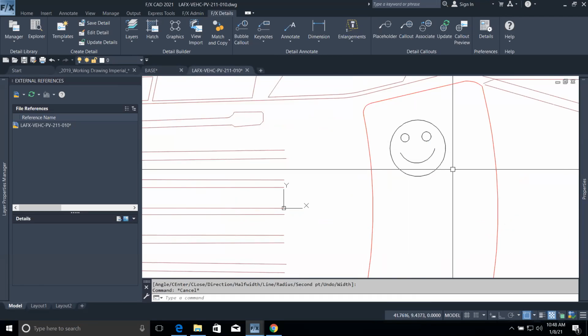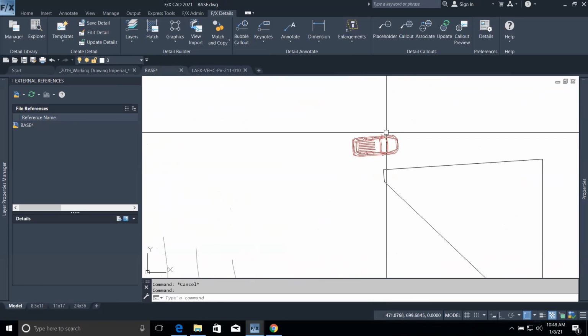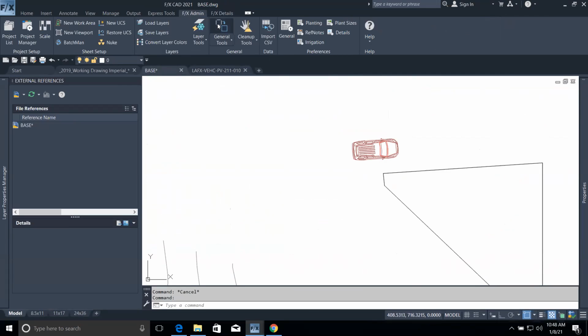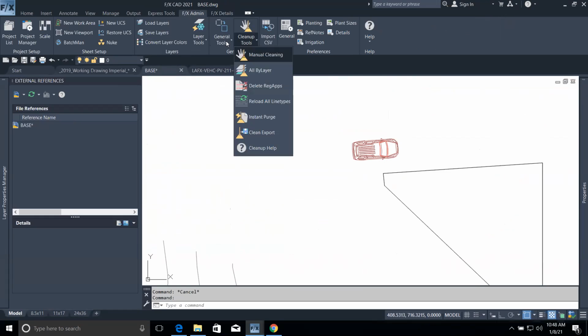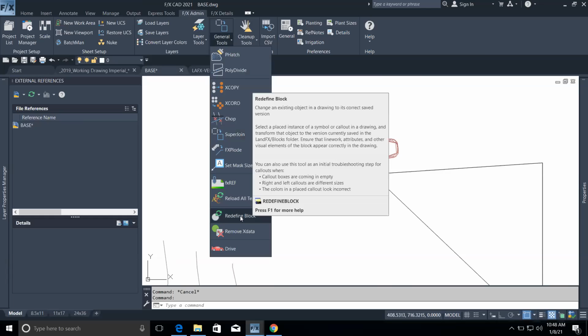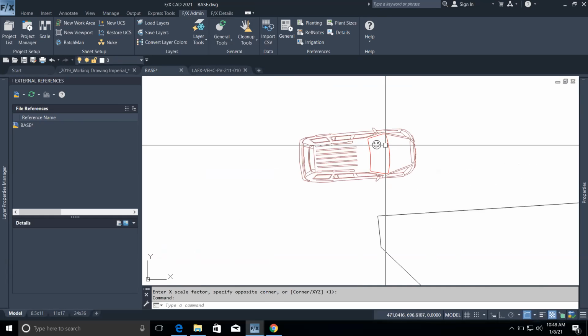Little happy face. And then I save that source file. It's not going to update in this drawing because, again, it's defined in this drawing file. But if I wanted to update it with the source file, the tool for that is Redefine Block. You can also just type in Redefine Block, click on that, and then click on the block that you want to update, and it'll update that information from the source file.